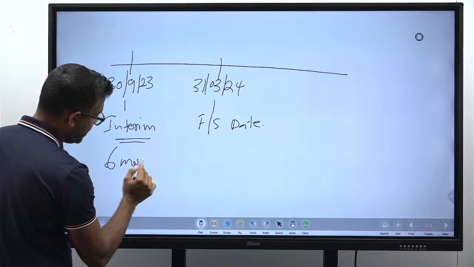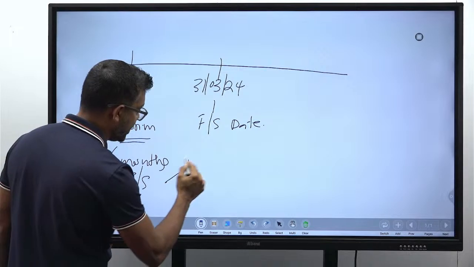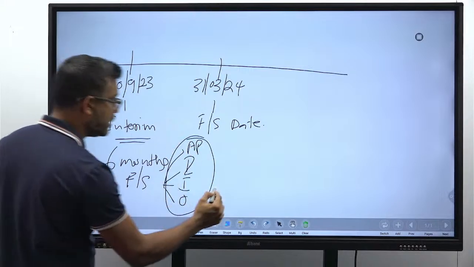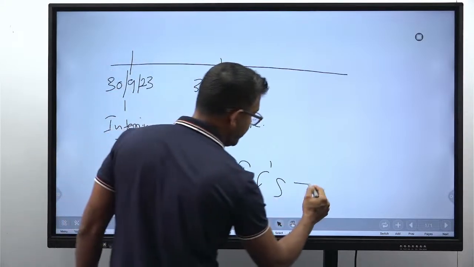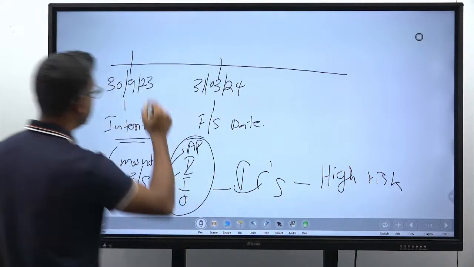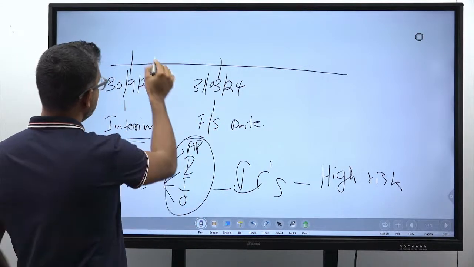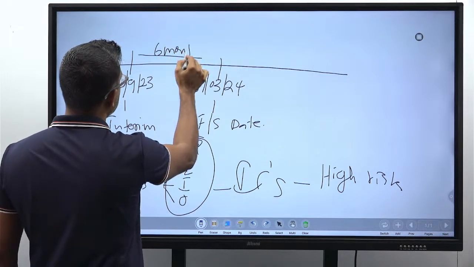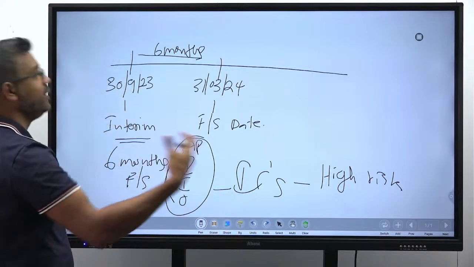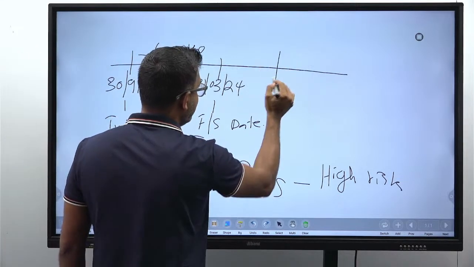Meaning the 6-month financial statements you have audited. Maybe simple audit procedures: inquiry, inspection, observation, and analytical procedures. You have tested internal controls and identified high risk areas. Then when it comes to the year end, you have to focus on the balance 6 months in detail. Because the first 6 months you have already audited and identified high risk areas, and it's a matter of further testing the risk.